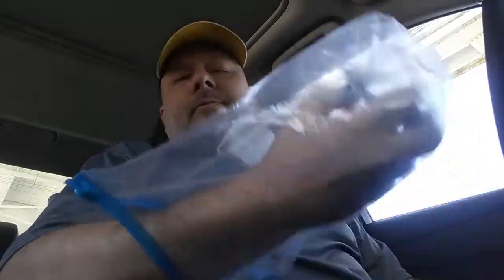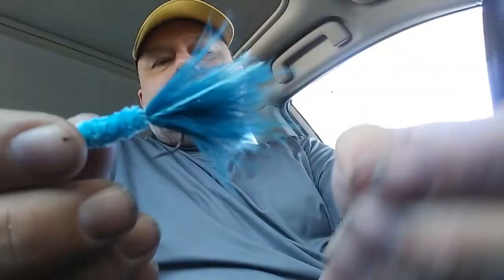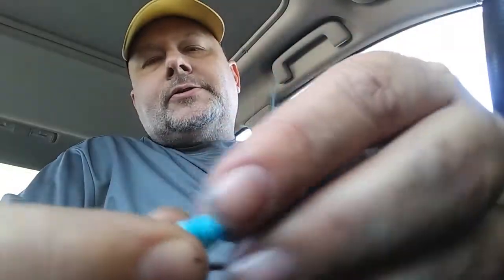So what I have here is just a random bag of jigs that I tied up, and I'm just going to reach in here and grab one at random, and let's see what happens with that. I got one, but it's tied up on something. There we go. Okay. All right. So it's my little blue ostrich feathers.